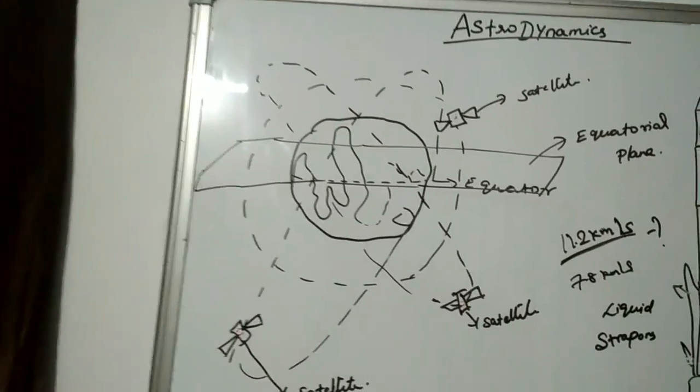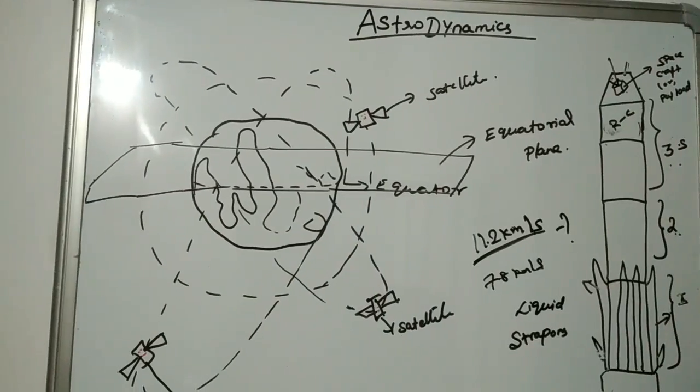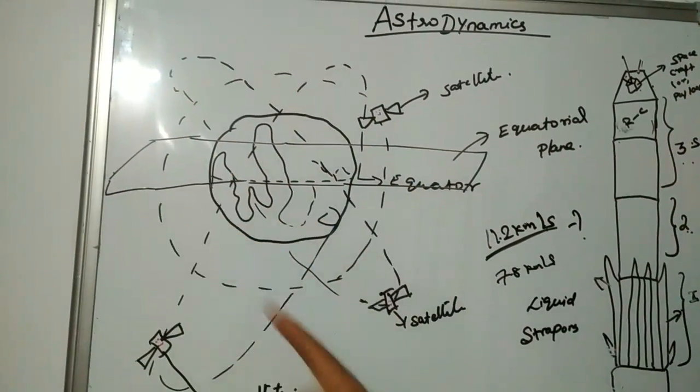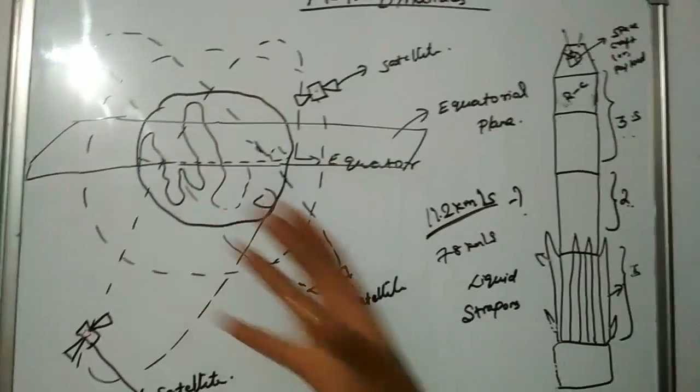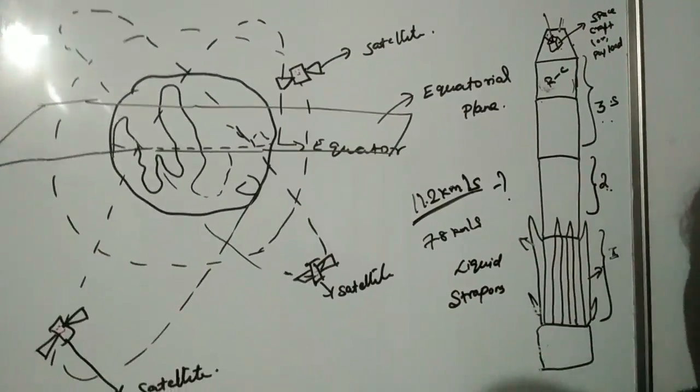So what is an orbit? How does a satellite move around the Earth? Satellites move around the Earth either in circular shape or in elliptical shape. These shapes are decided according to their purpose.